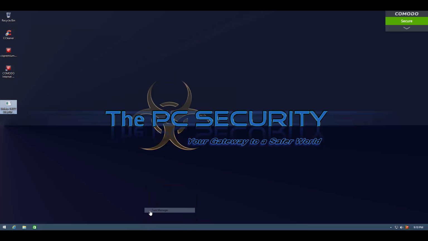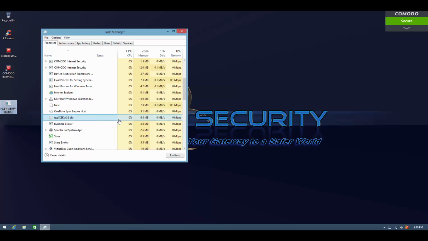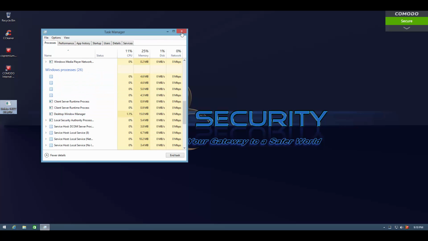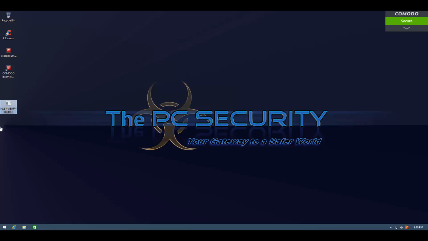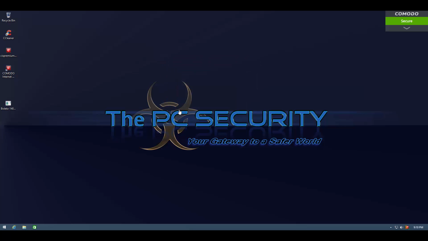So let's just see if we have anything malicious running in memory or doing something. We definitely have stuff running, but they might be in the sandbox, so they're unable to do any real damage. But that's not for me to say whether or not they're able to do damage. That's for us to find out with the help of our second opinion scanners. So what I'm going to do is I'll let the system run for a few minutes, then just run CCleaner, reboot the system, and run my second opinion scanners and see if anything got through during this web prevention test. So I'll be right back with the results.